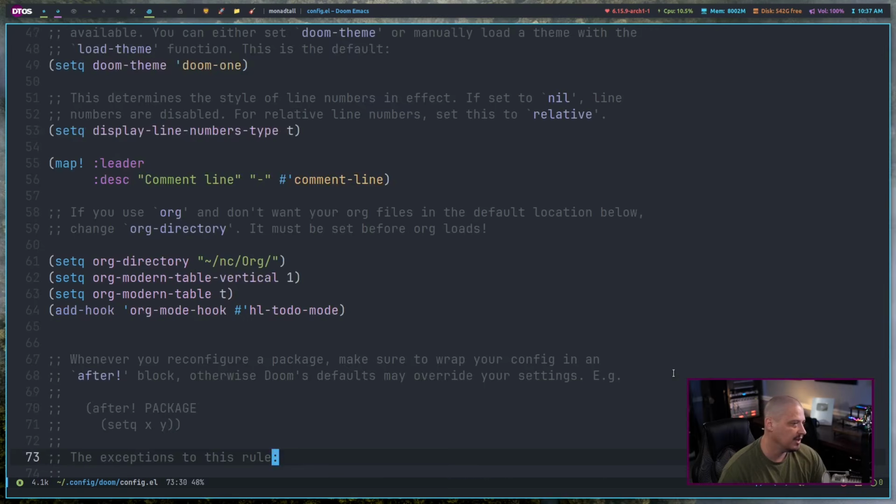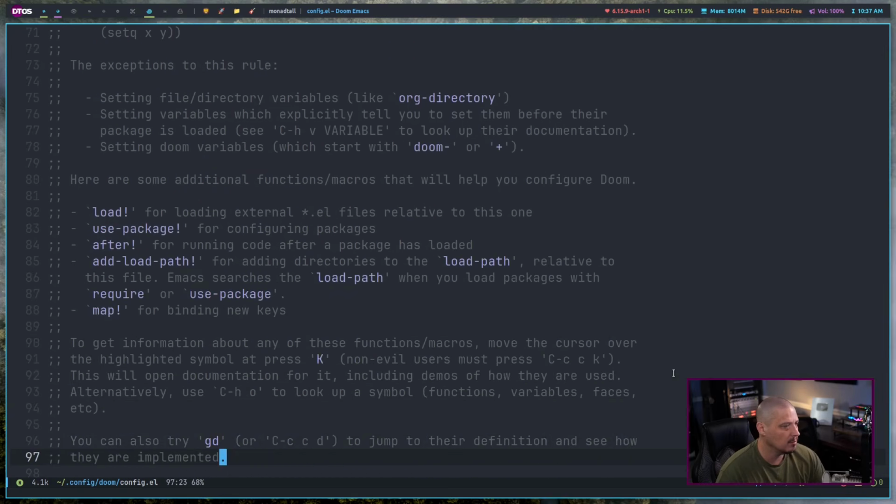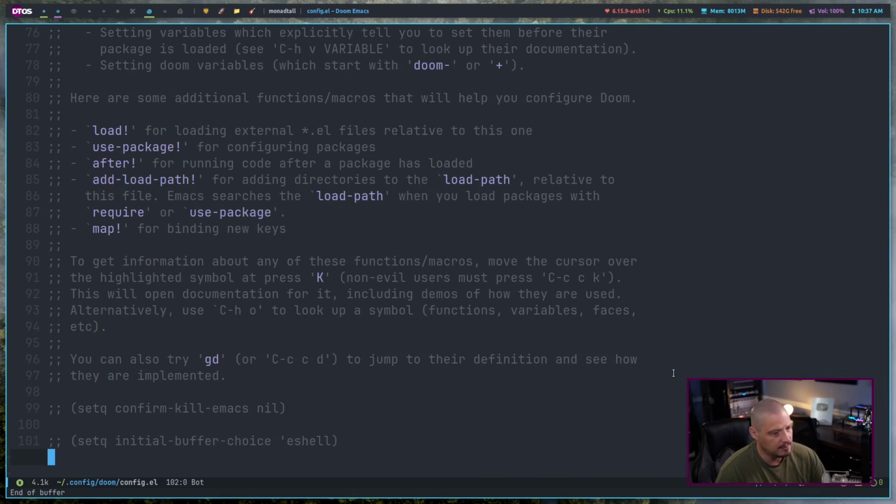The next thing I wanted to change, let's scroll down to some other changes that I have made. One thing I don't like about Doom Emacs and GNU Emacs out of the box is that anytime you decide to get out of Emacs, kill a window, kill a frame, it asks you for confirmation. Hey, do you really want to close Emacs or close this window? It gets annoying because you're constantly closing out of things and then having to answer Y or N, yes or no, to kill Emacs.